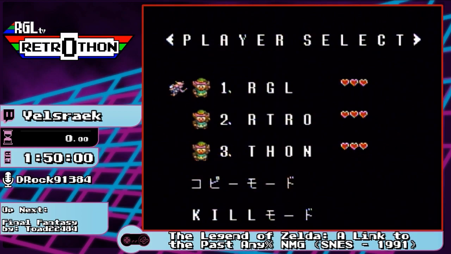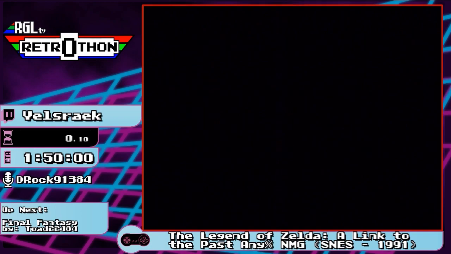All right. So, Link to the Past. No major glitches. It's a fun one. D-Rock is going to be doing most of the commentary so that I can concentrate on the choking part. But, yeah, I think we're just going to get started. So, we're going to go in 5, 4, 3, 2, 1, go.